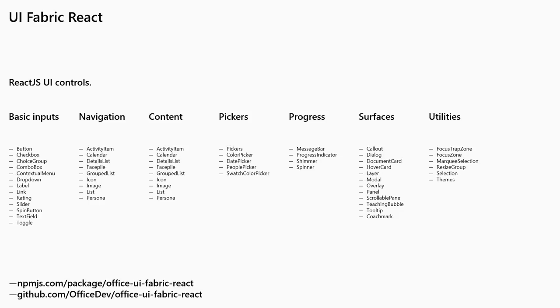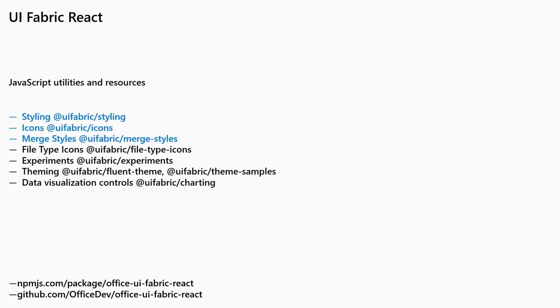But you also get controls and utilities that help you build apps that are as accessible as they are beautiful. Every Fabric control is designed and tested for high contrast, screen readers, keyboard users, and we give you the same unique tools and code offerings that we use so that you can build performant and accessible apps as well. Now, in addition to these sets of controls, with Fabric React, you also get a number of other utilities and resources that you can use to build your web apps with.